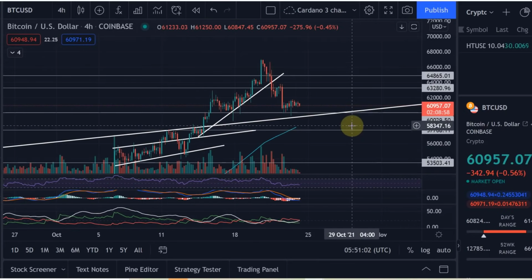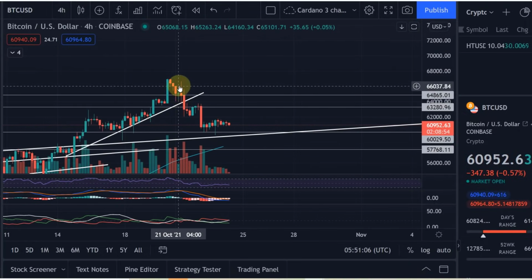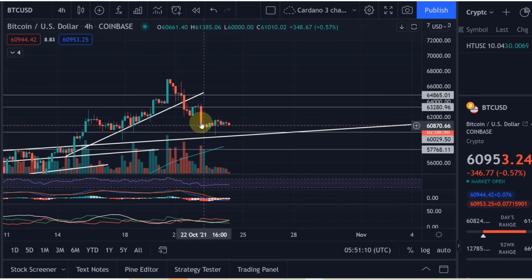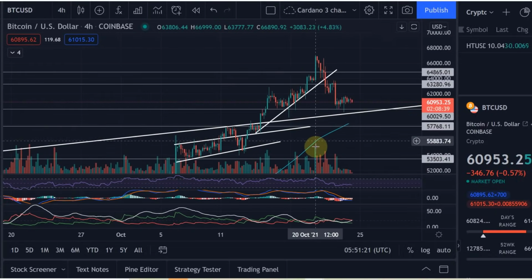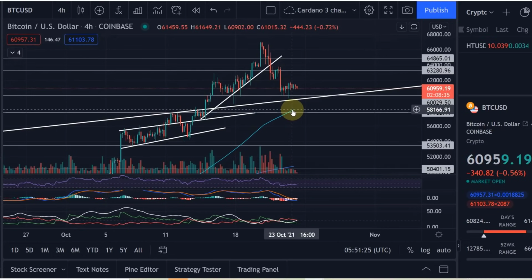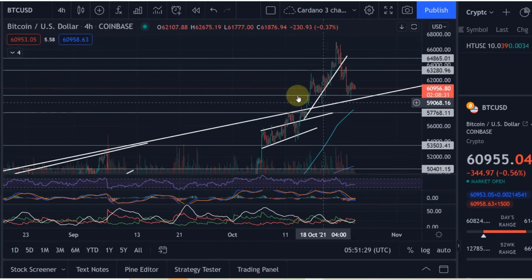The thing is now, we just need to see in which way Bitcoin is developing, because we had this 1, 2, 3, 4, 5 move to the downside, then a potential ABC here, and we could continue a small correction further down. Hopefully not though. I'm hoping that we continue to go up. What is certainly good though is that we have the 20-day moving average coming up here to support the price and maybe to push the price further up.